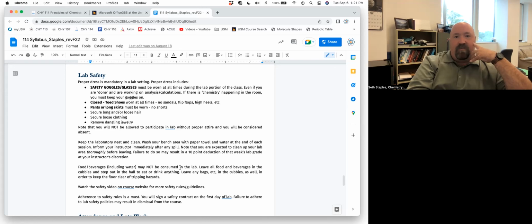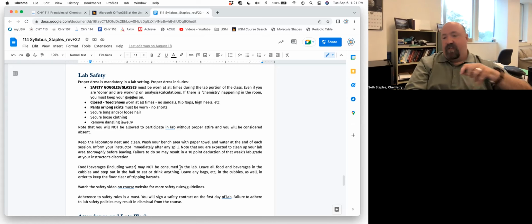There must be closed-toed shoes. I will send you away if you are not wearing proper lab attire. You cannot stay if you are not wearing the right clothing. That's a guideline for the USM labs. It's an OSHA guideline. I mean, it's guidelines right up through the whole system. So absolutely must wear proper lab attire when you're in the lab.